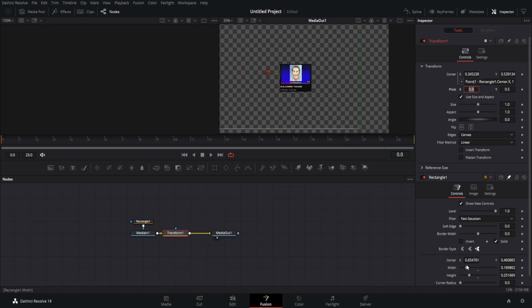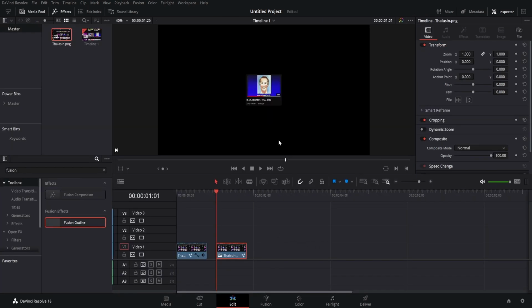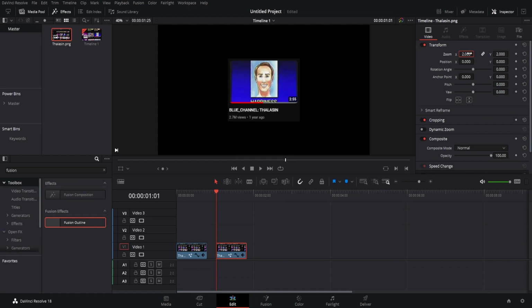and as you can see, it's completely centered. If you see, this one is at 0.65, and the X here is approximately 0.35, which, if you add them together, you get 1, and that's how it's centered. If we go to the edit page, we can see that it is indeed centered, and then you can add an outline or whatever it is that you want to add.